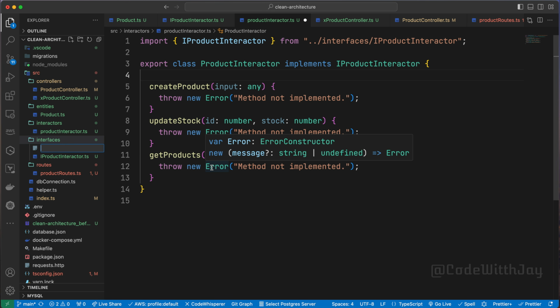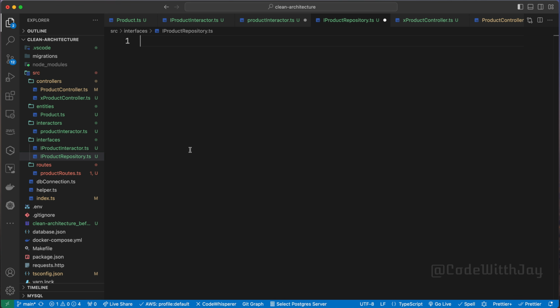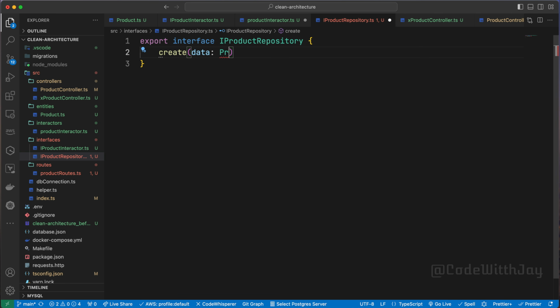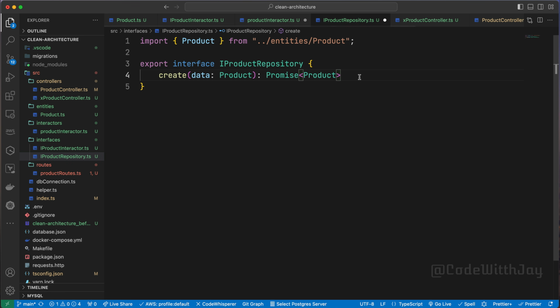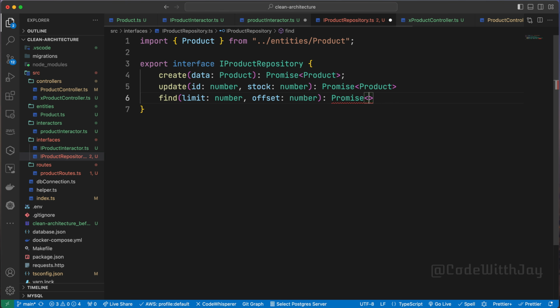This is going to be product repository. Repository.ts, right? Product repository interface, we are going to add some code quickly. Perfect.